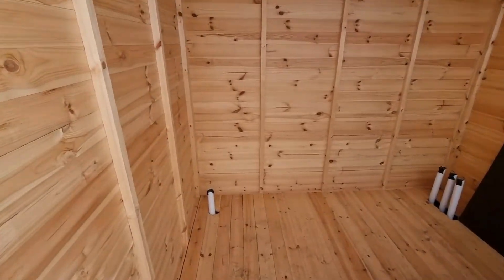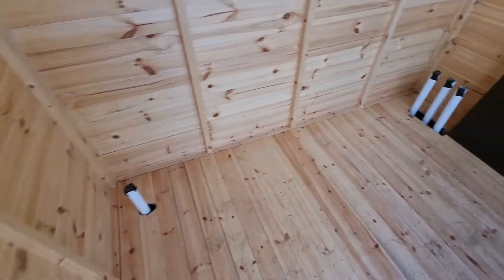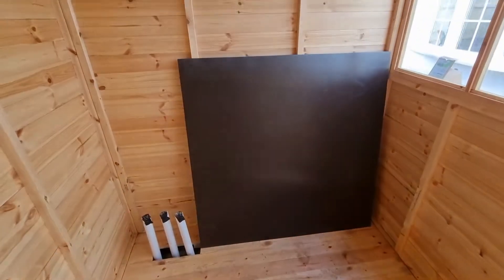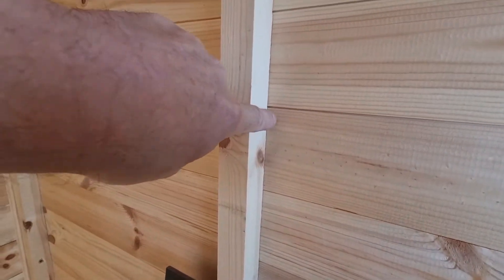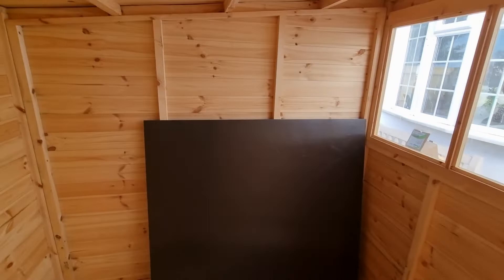This is essentially the pump room. As you can see, they've already got some pipework up for all the pumps and there's going to be a heater outside. That sheet of Paxilin is there so I can mount all my equipment onto it easily, because as you can see there's literally hardly any depth, and obviously that's the outside skin of the shed so I didn't want to try and mount stuff on there.